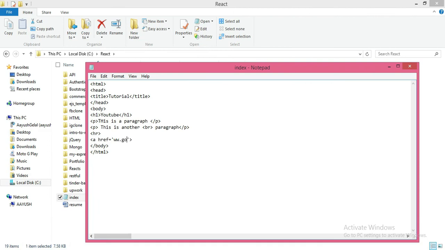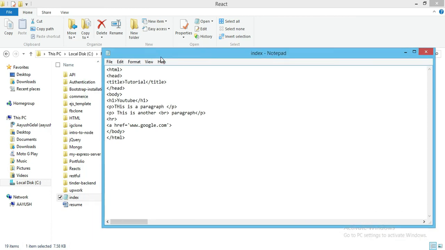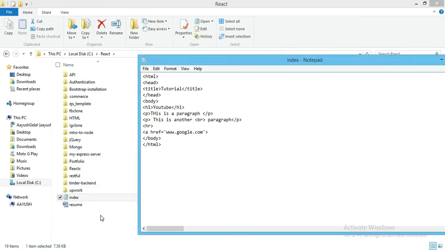It could be a website like www.google.com, or it could be another web page, right? So you have to mention the location of the other web page. If I created another HTML file over here, then we just mention its location and it would show here.